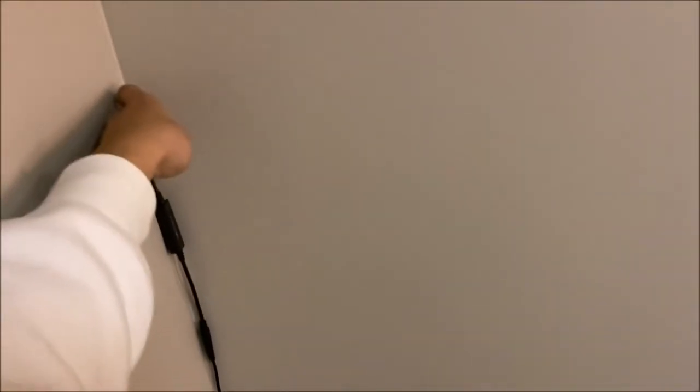As you can see, the wire's not all that long. It's long, but not really that long. So I'm going to attach it like this, cord in the corner here. I'm also going to put a cabinet thing here, so you shouldn't be able to see this light at all, but it goes up to here and I need to make it up to there. I guess the lights are going to start early, but whatever.